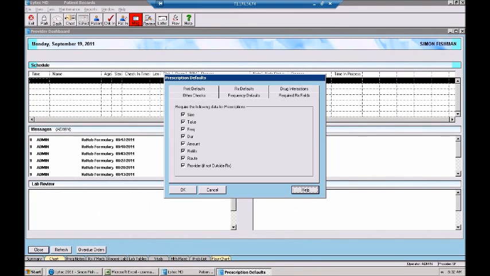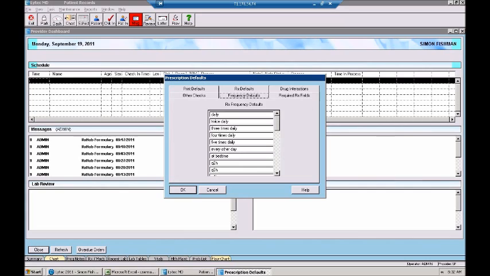Remember when I showed you on the prescription pad where it said how often are you taking it, right? What's the duration that you're going to be taking it? What's the amount you're going to be taking, right? Right. 30 milligrams, okay? This is just saying that these are required in order for that prescription to go. So if it's missing a field, it's not going to go. Okay? So now we're going to go to frequency defaults.